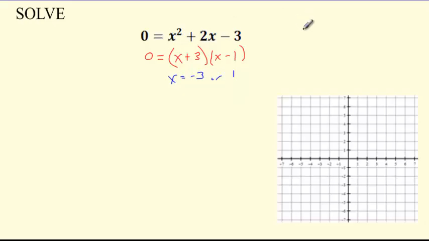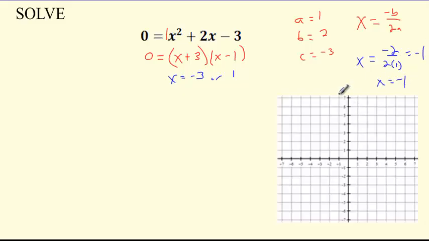So remember, graphing, I had to say, what was A, B, and C. A was the number in front of the square, so that was going to be 1. B is 2, and C is -3. I plug that into my axis of symmetry. So you just passed this mastery check, so this should be good for you. I plug in negative B over 2A. What is A? A is just 1. So I've got -2 over 2. What is that? That's just -1. So my axis of symmetry in this case is -1.